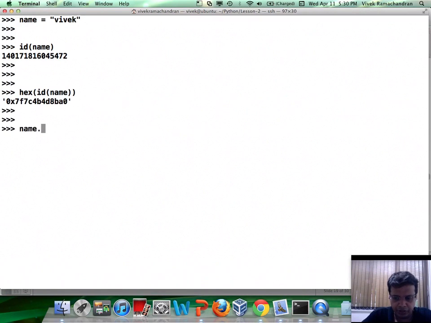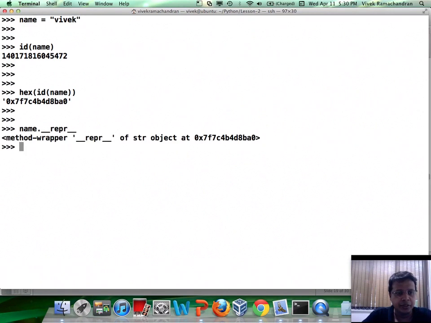Another way to figure this out, which we'll get to much later, is this, where if you notice this value is exactly the same as this value here, right? So this is the exact memory location where the object is stored, and name is nothing but a reference to that object.